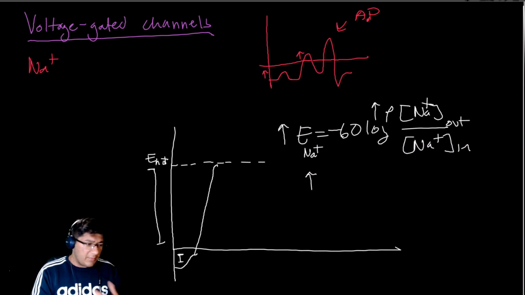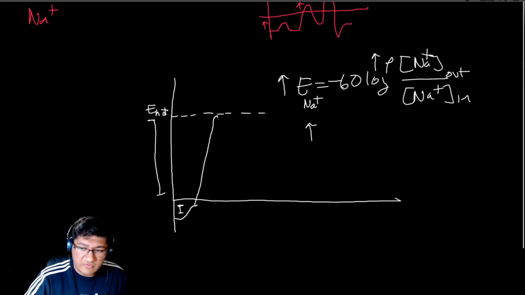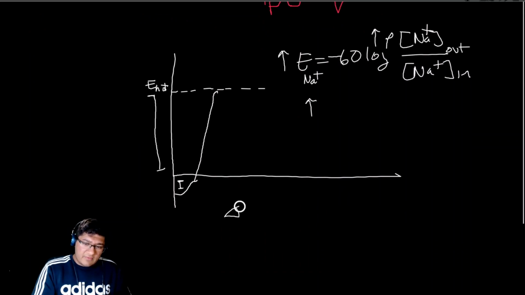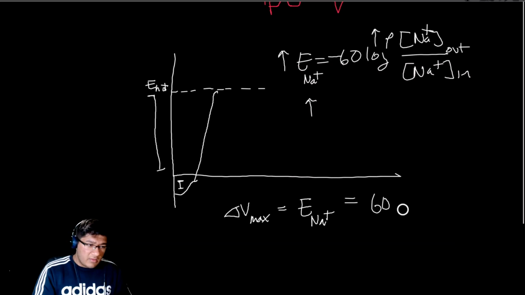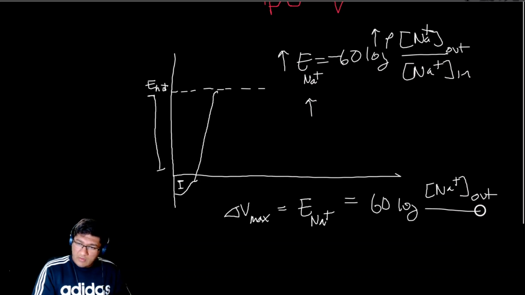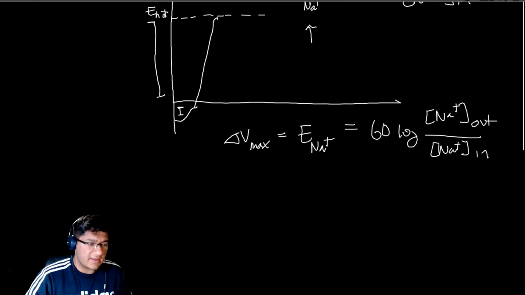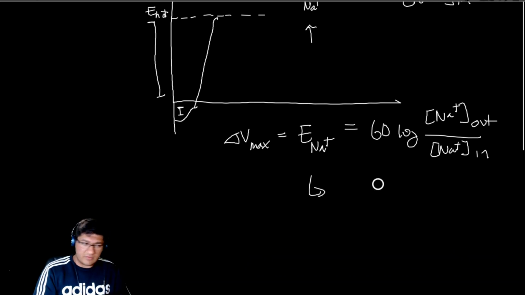Okay. So what happens after that? This allows us to make an important assumption about the peak of an action potential, which basically says that the max voltage across the membrane is also equal to the equilibrium potential of sodium, which, like we mentioned before, is 60 log of the concentration of sodium going out over the concentration of sodium going in. All right, so that defines that, and we should also establish the equilibrium potential of sodium. This has already previously been mentioned, but it's 55 millivolts, and soon to come we will talk about potassium, so we might as well mention that here.